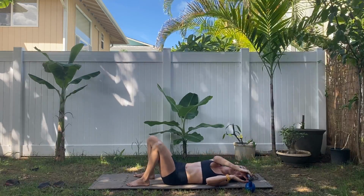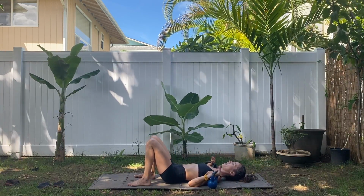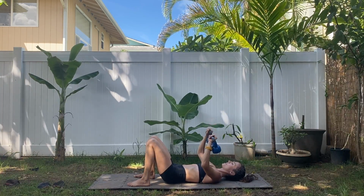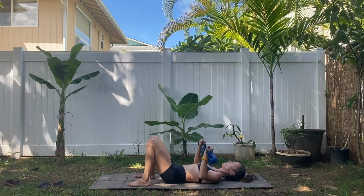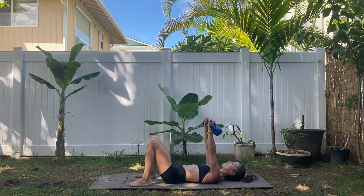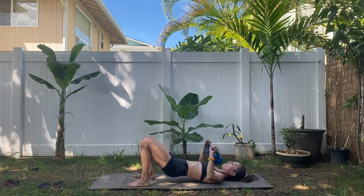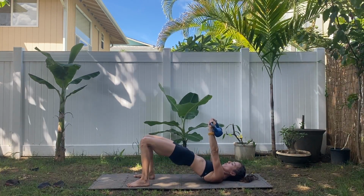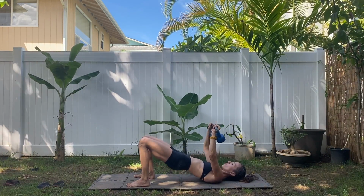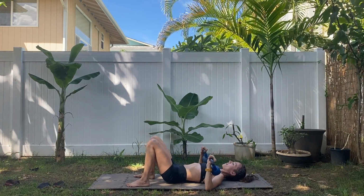One kettlebell to your side, other one next to your chest press. Your feet planted, palms face your feet, press up from the shoulder, lower back down. Simple. Elbows about 45. Press up, straight down. Press and lower. You can stay right here or add the hips. Lift and squeeze. Inhale, bring it down. Exhale, drive it up. Lower. Lift and squeeze, lower, lift and squeeze.